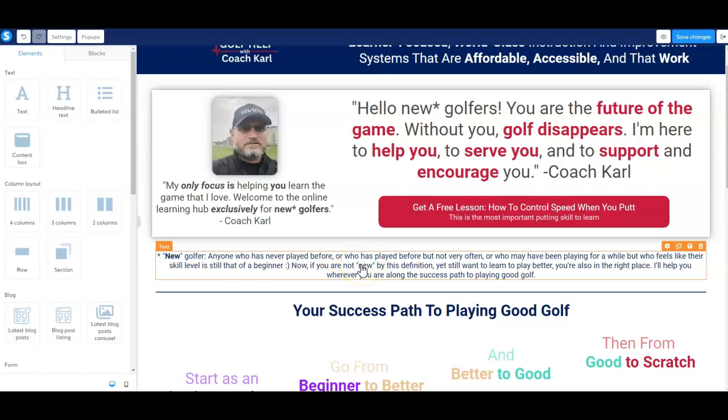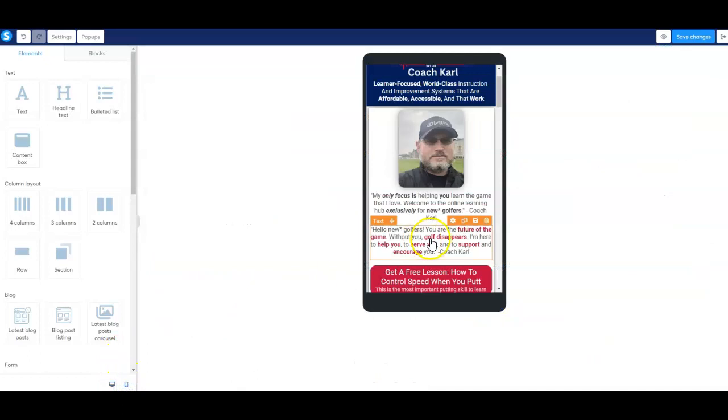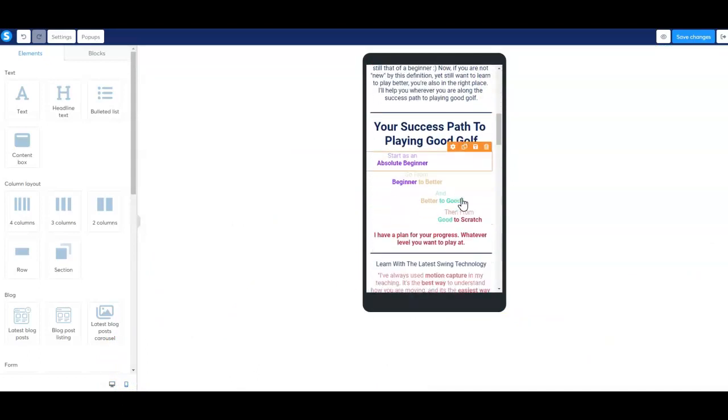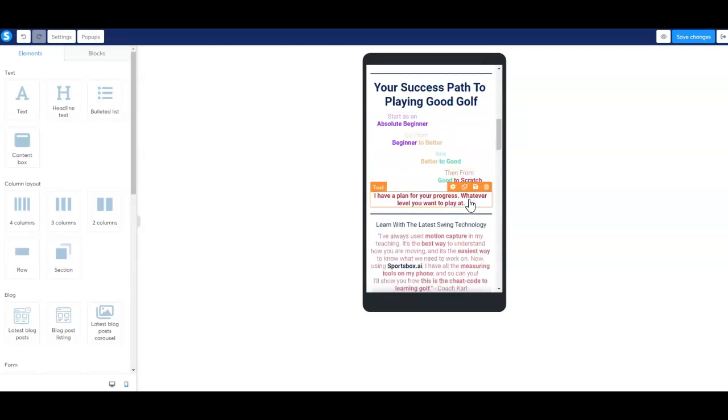So I'd have two text boxes and designate one as mobile only and the other as desktop only, and then I'd edit them that way. But it seems like that added step of having to duplicate and then designate has been resolved, letting me make edits over here on the mobile version that do not impact or influence the desktop version.